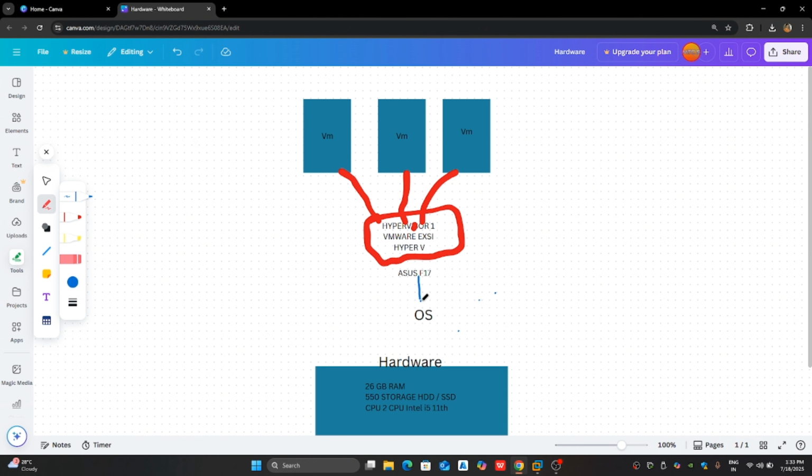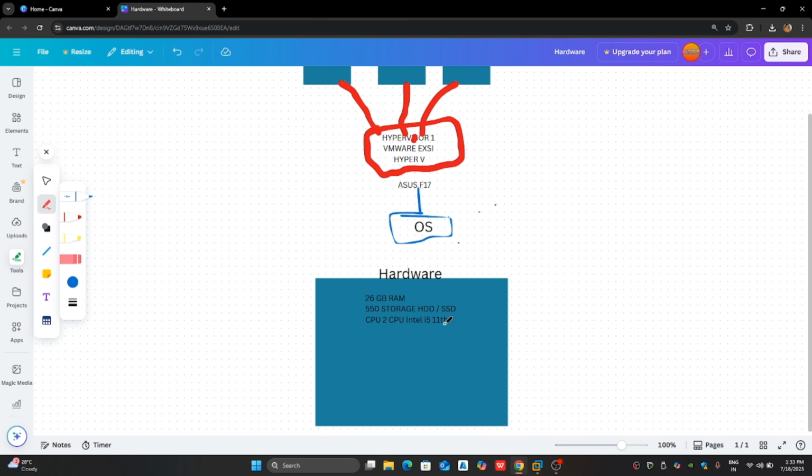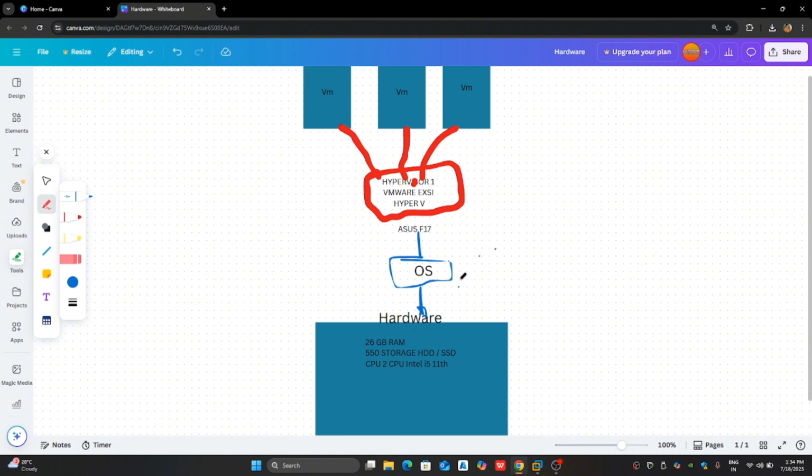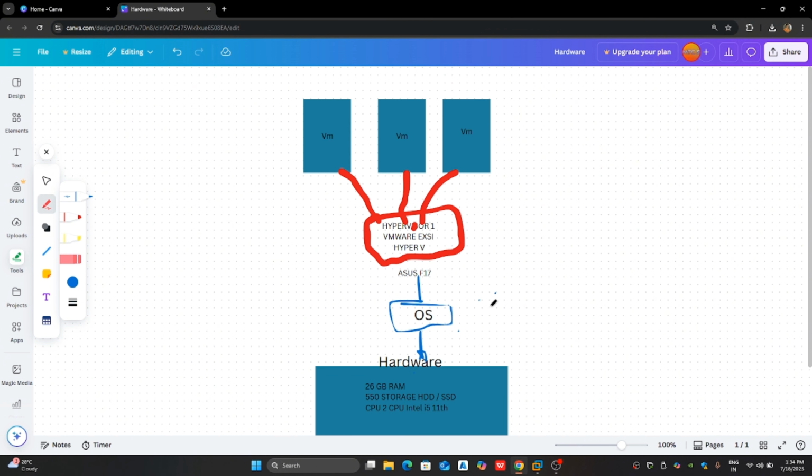This is your OS, and the OS will run on your hardware. You might be saying that it's similar to the hypervisor too. Yeah, it is similar to a hypervisor, but not really, because we are using the nested virtualization concept here.